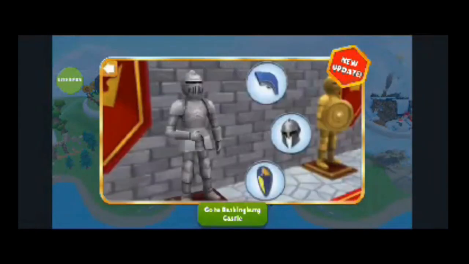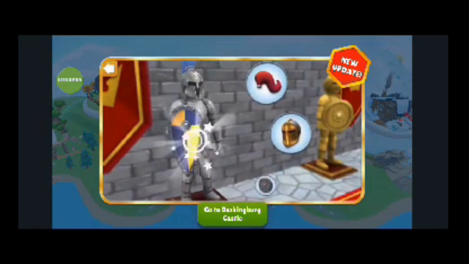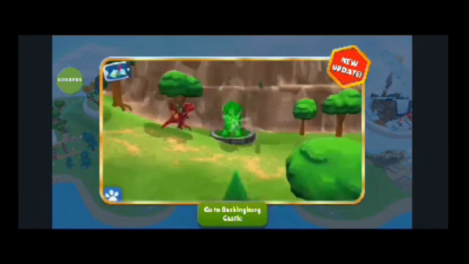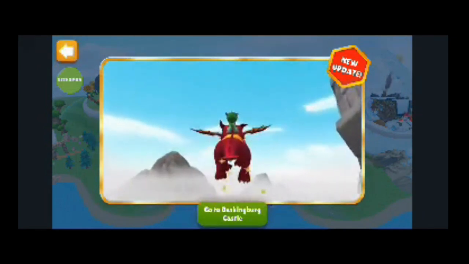Shield. Nice work. Tap one of those items to change up the armor. Amazing gardening skills. Enjoy your stay at the Barkingburg Castle.